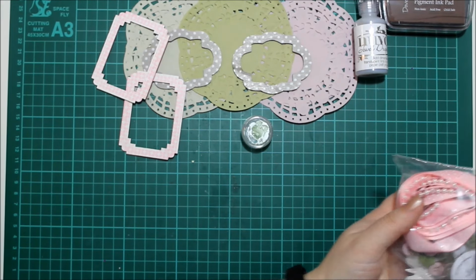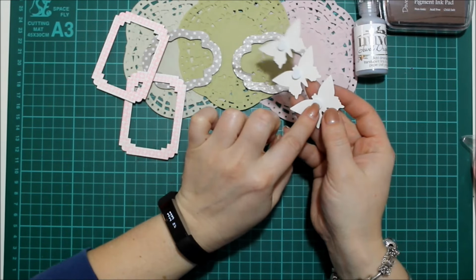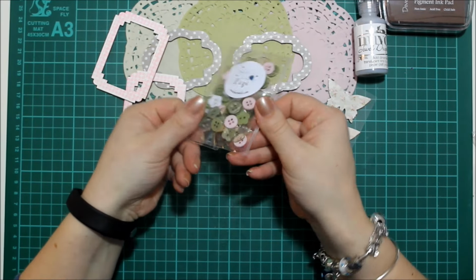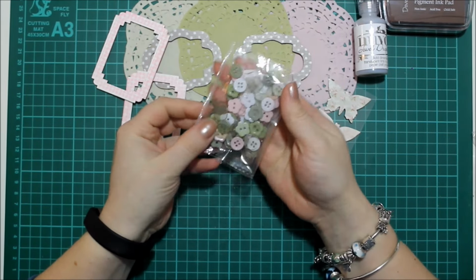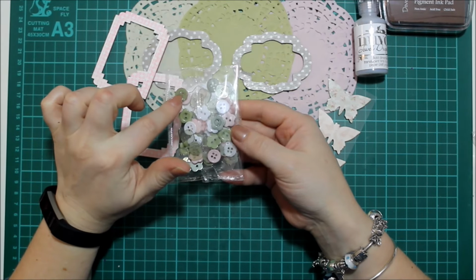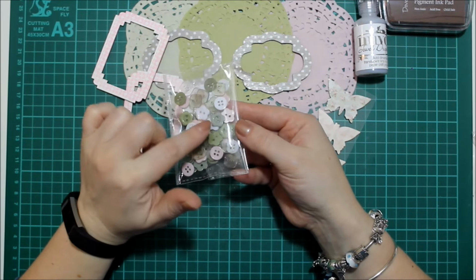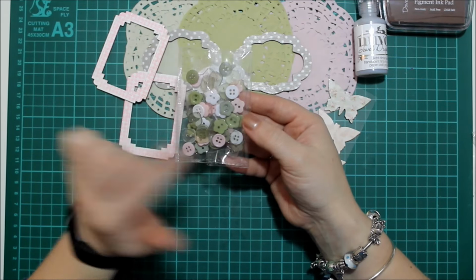Okay, next up we have some butterflies. There's 3 butterflies. They've got little sticky foam adhesives on the back, and they're patterns that match the patterned papers. Then there's a bag of buttons. There should be 60 in the bag, and there are 4 colours: a dark green, a medium green, a white and a pink. They are squares, circles, flowers and round, so you get a nice little selection there.